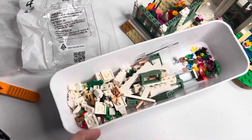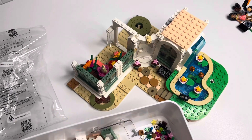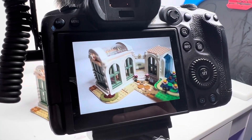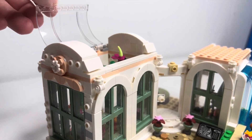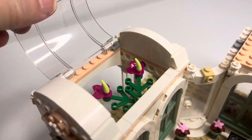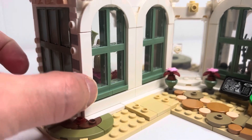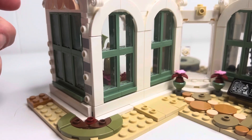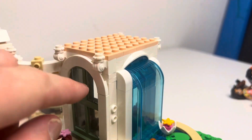Tonight we are going to start on bag number four. I happen to get a little excited and ripped open the bag — here are the pieces, and here are the extra pieces from the other bag. We're going to get started on the top of that. Bag four is finished. Not a lot of pieces in that bag, although it was a pretty big bag. The one really cool spot of bag four is the window right here on top — it shows you the inside and all the flowers that we'll put in here. We also finish off this front area and through here.